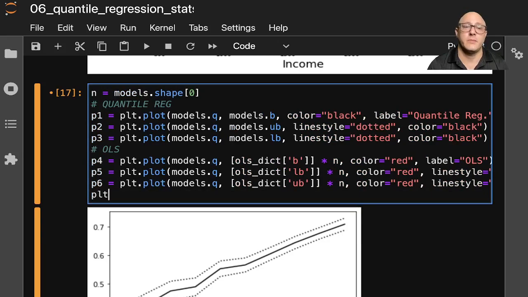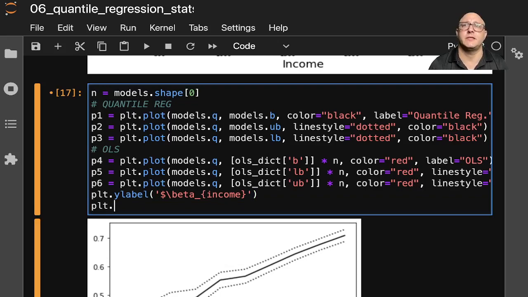And then we want to also go through and do something a little bit differently. So let's do plt.ylabel in here is going to be beta income. I think that should be fine.